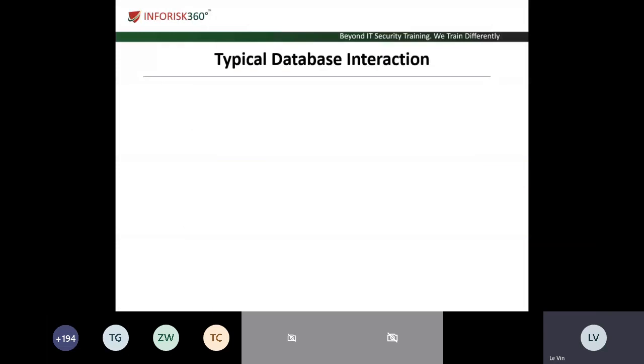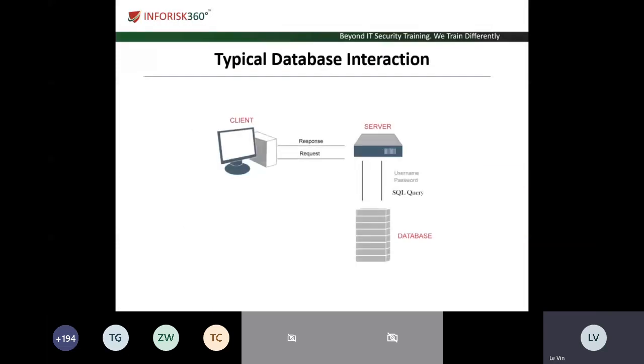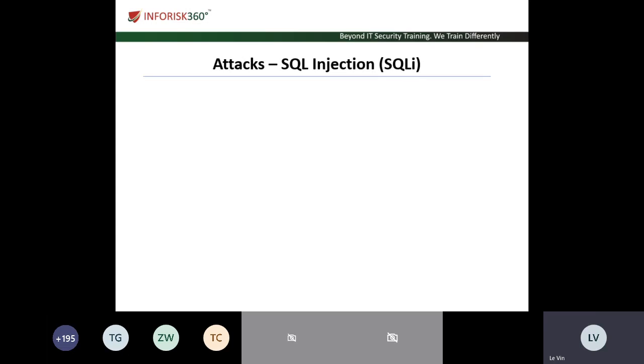So moving on to a typical database interaction. When a user sends a request to the server to either log in or to retrieve some information, maybe your profile details or something like that, the server will communicate with the database server through a SQL query, and the requested data will be returned. SQL stands for, I believe everyone knows, Structured Query Language, and is used to communicate with the database itself. SQL statements are used to perform tasks such as updating data on a database or retrieving data from a database. Okay, moving on to the SQL injection attacks.